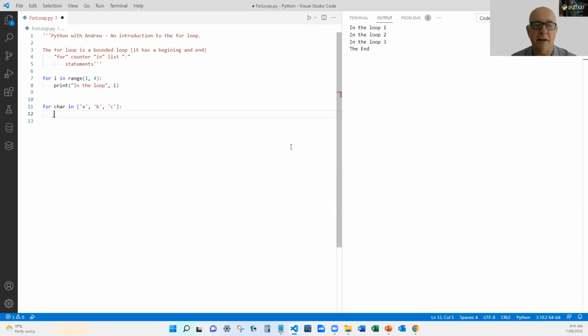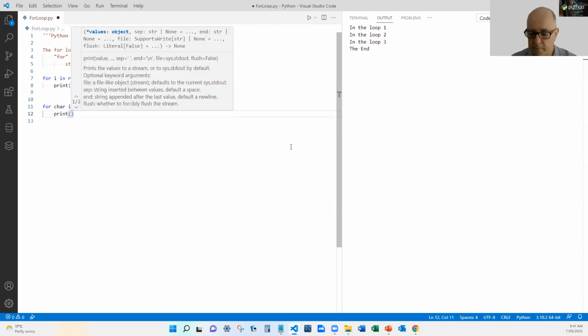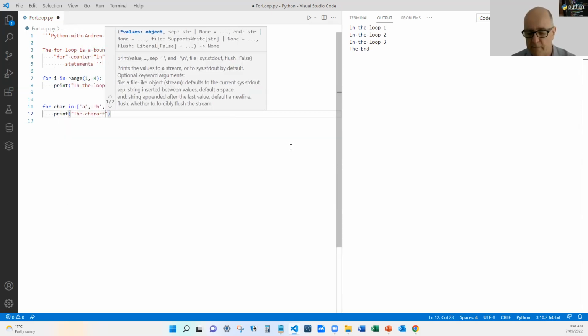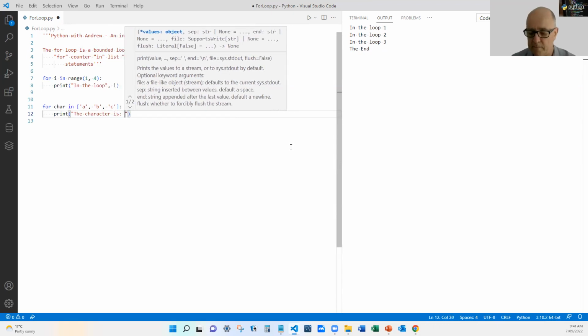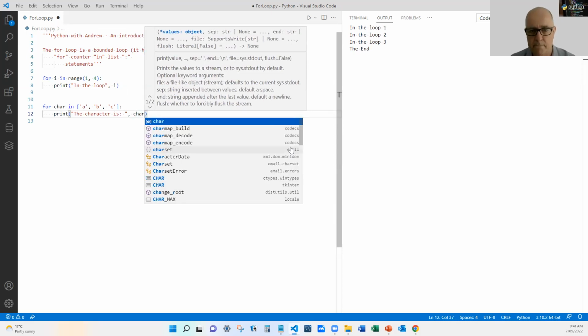In this case, I just want to print out the character is, and let me clear that and run that.